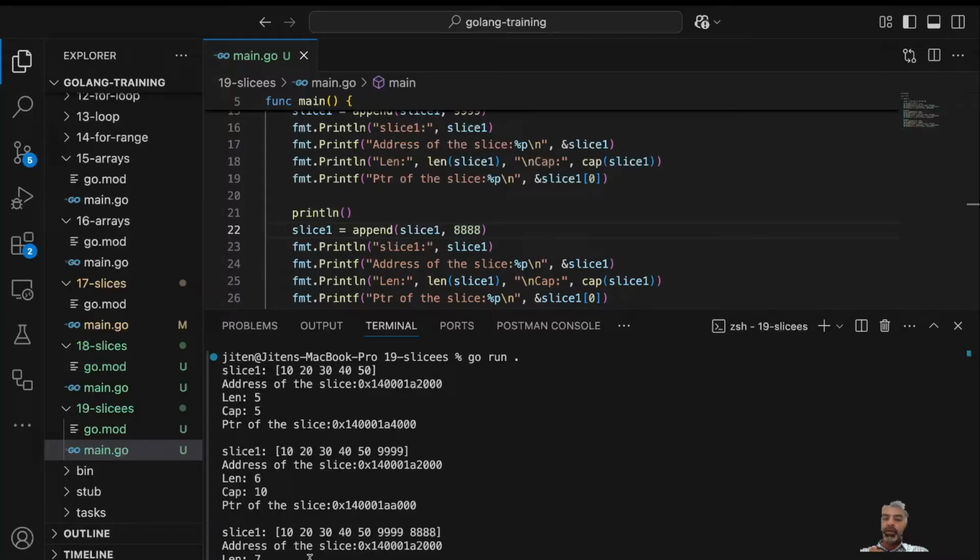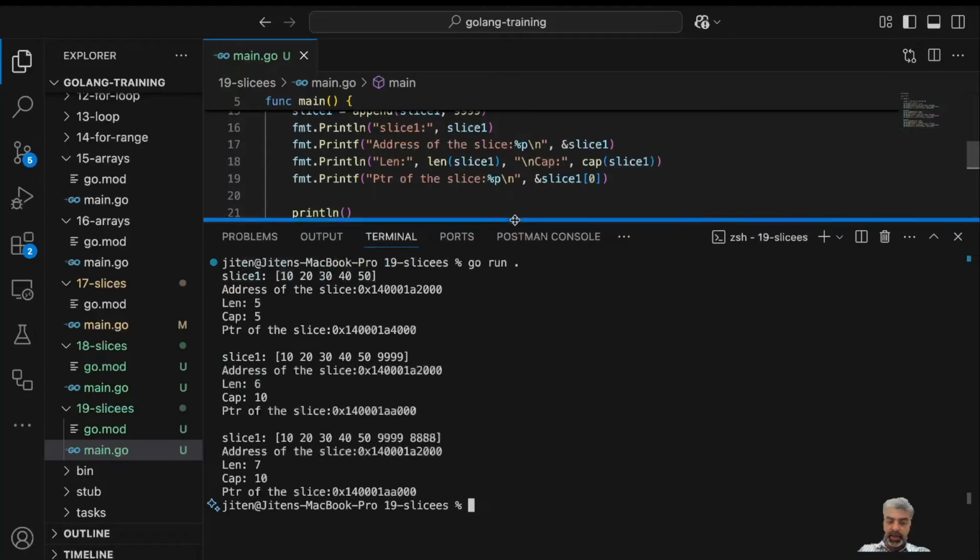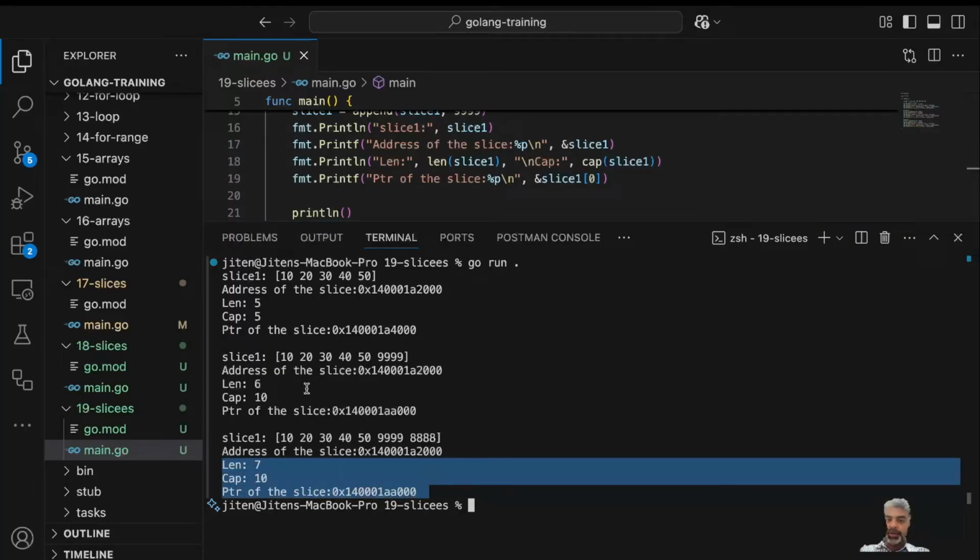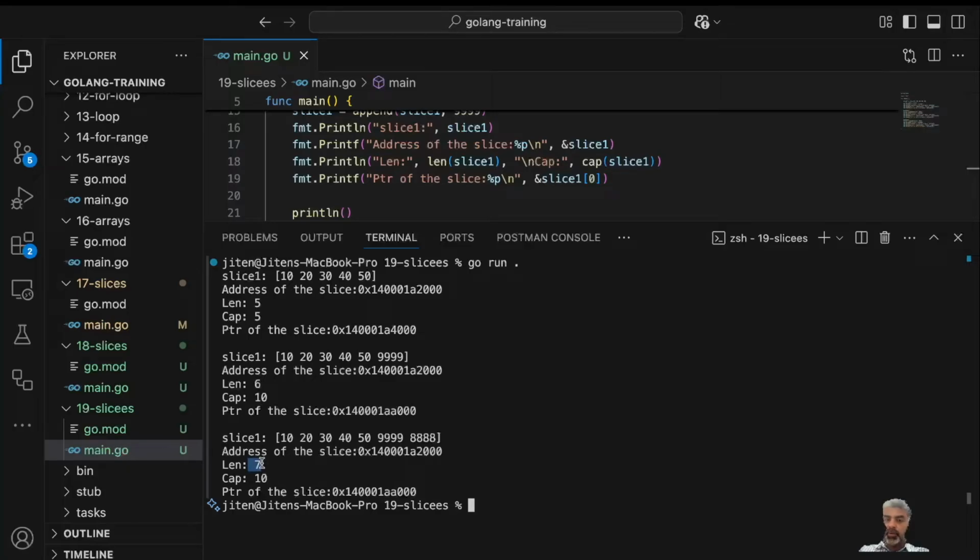You see that. So whenever you use the append function on the slice, definitely the header gets changed. Header is not only about the capacity, header is also about the length. These three are the header of the slice. What got changed here? The length got changed. So whenever you append to a slice, either the length gets changed or all three of them get changed.